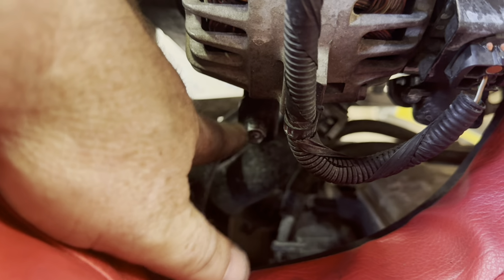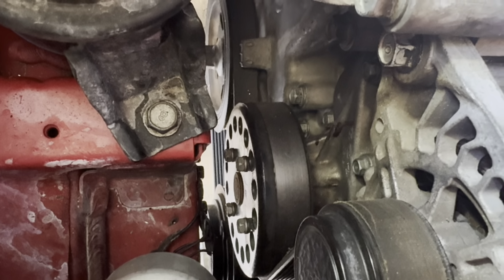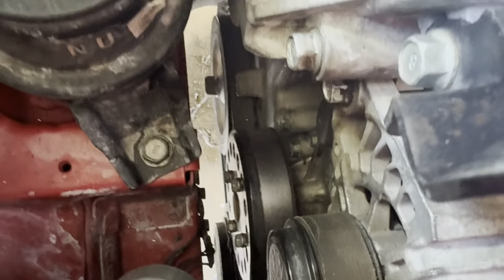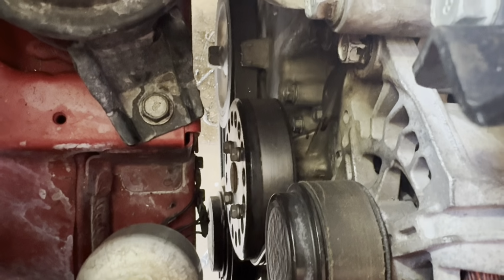Just tighten up this set screw here. You move the belt behind that soft pulley over here, and over here you go straight down. I realized my other video on how to disassemble didn't really show that, and I had to figure it out myself, so I figured I'd tell you about it.